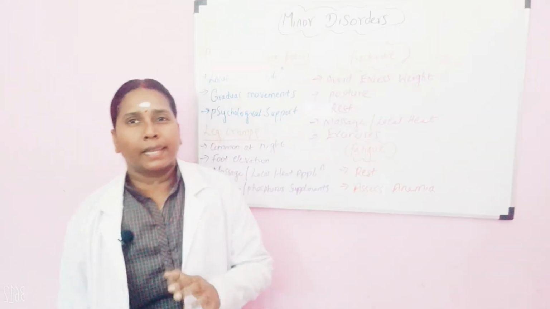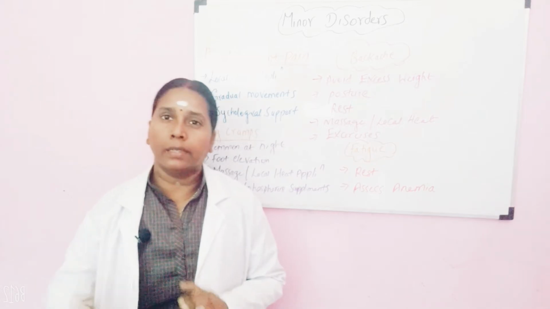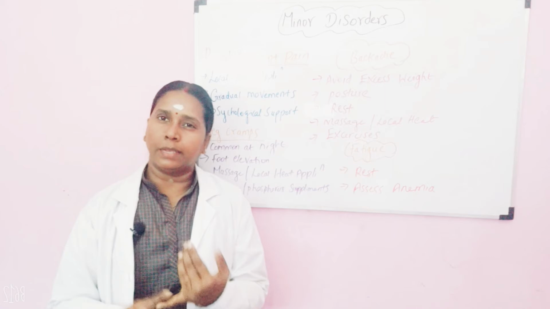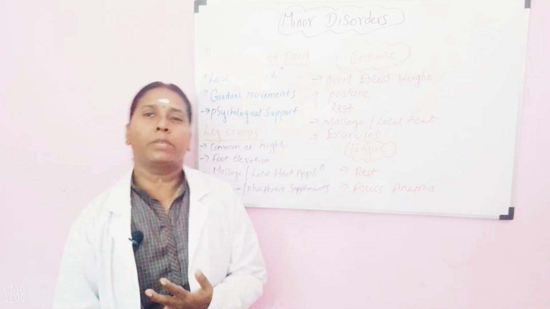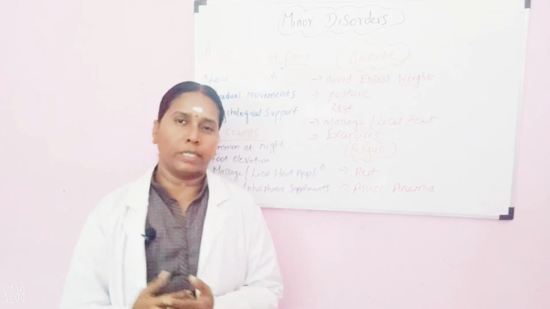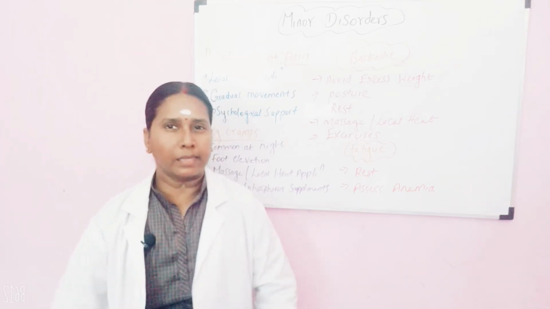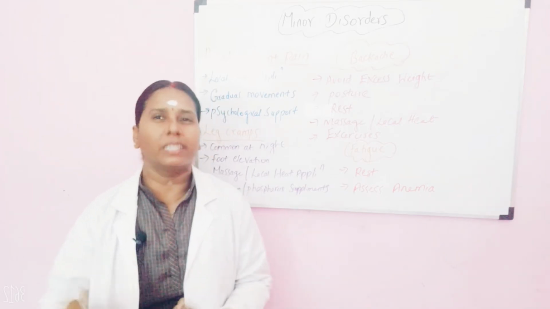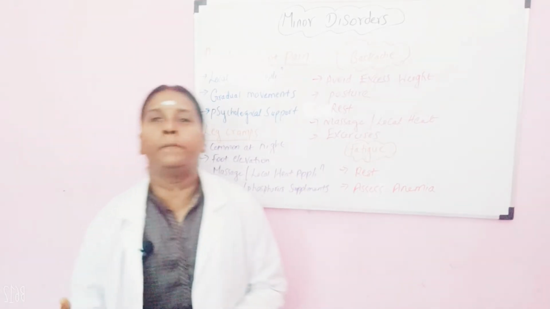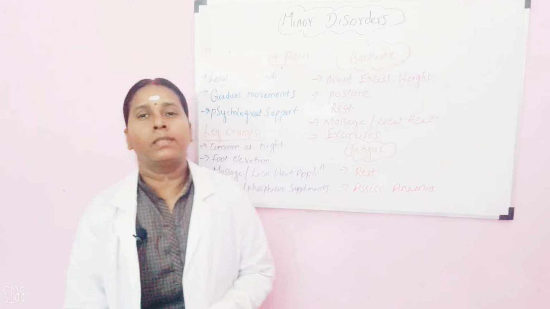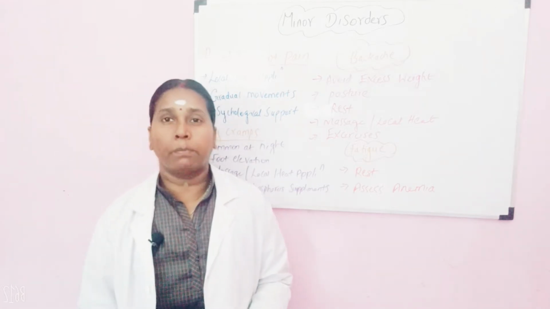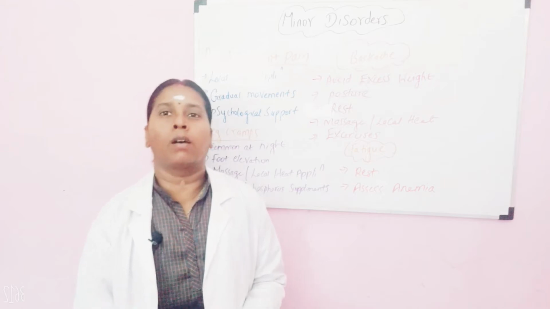Why do leg cramps happen? Actually, it is because of the weight of the baby. Sometimes it is because of posture, how she is walking; high-heeled shoes and such things may worsen the condition. Sometimes it is because of electrolyte imbalances of calcium and phosphorus. Sometimes a pH imbalance may cause leg cramps.